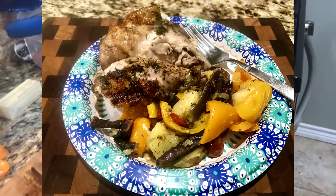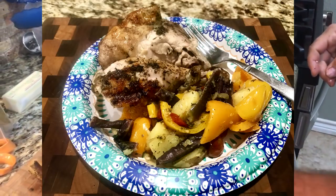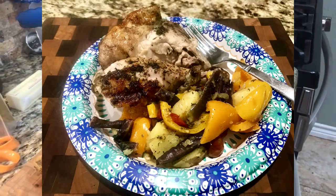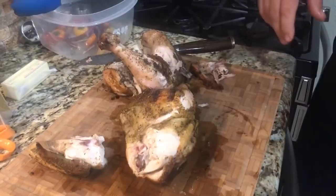Let's see what the camera woman thinks. It's pretty good. Yeah, and it's easy. It's fast and it's hands off. I'll have links and additional information in the write-up.